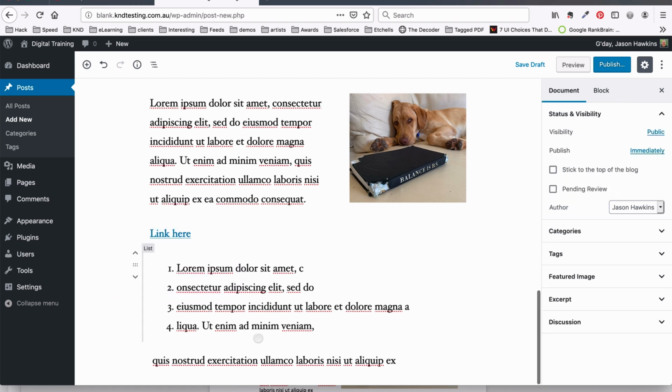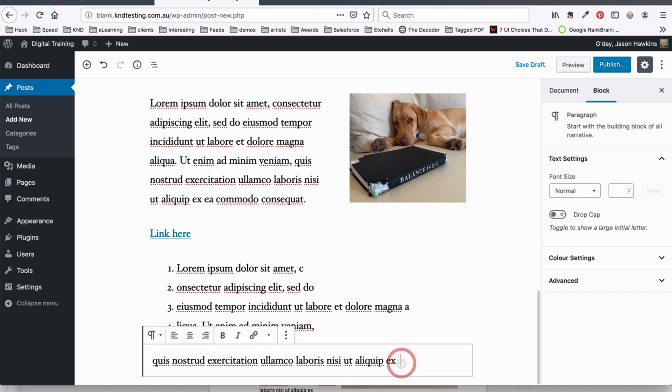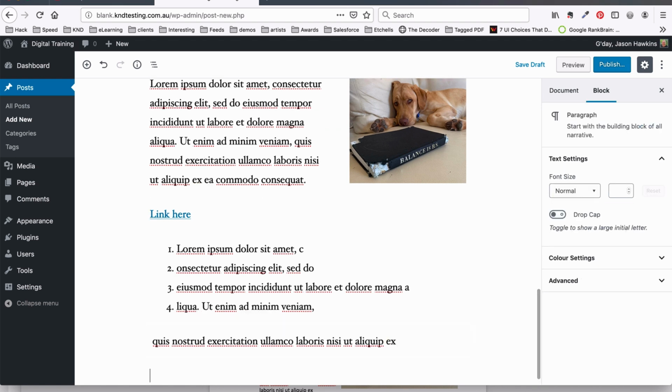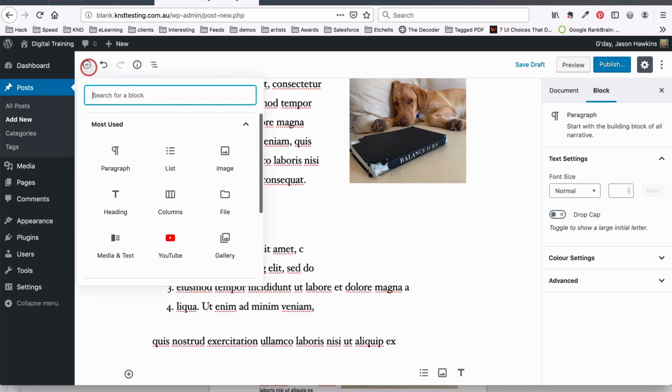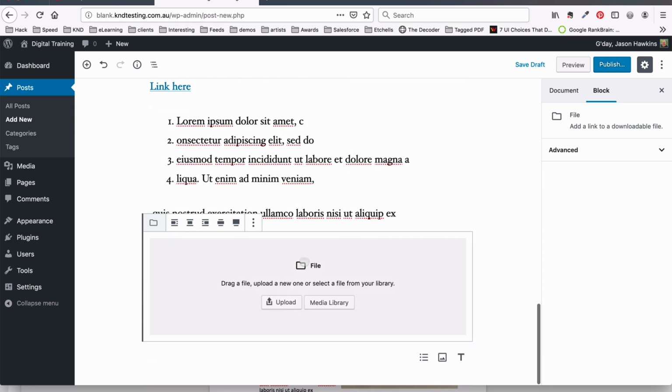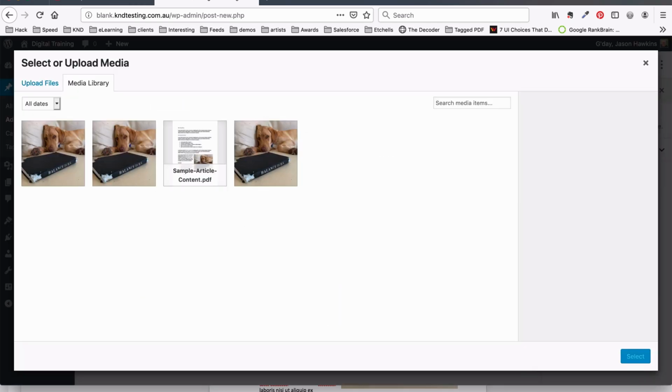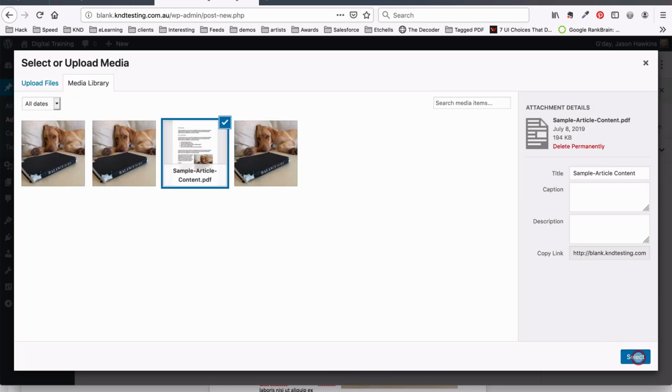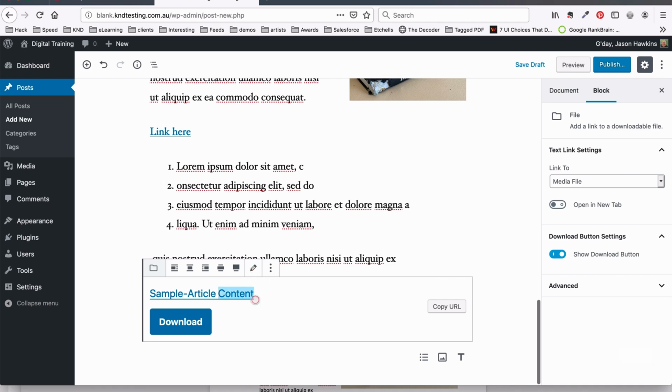Say I wanted to link to a document. It's a very common thing we do in WordPress when we're publishing posts, maybe downloading a PDF, for example. I can choose a block, a file block, and go to my media library. I've already uploaded one, so I can use that. I can change the title.